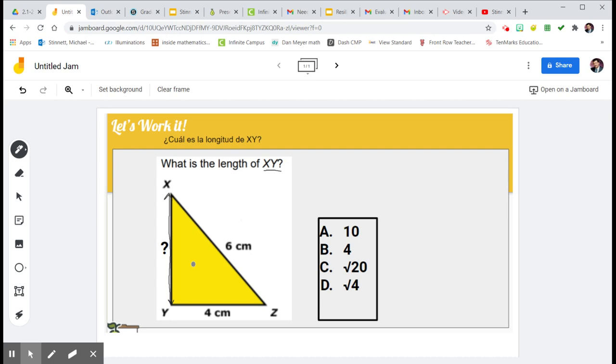And so when you see a problem like this, we need to be able to recognize a few things. One, we need to be able to recognize what are the short sides and what is the longest side of the right triangle. And there's a few ways we can do that. We can see down here that this corner right here is our right angle. It just looks like a floor and a wall, right? So that's always going to be our right angle.